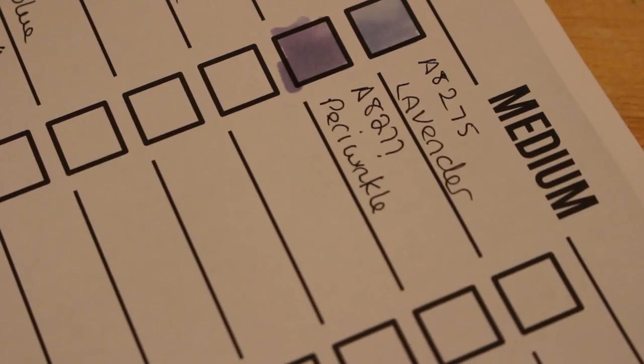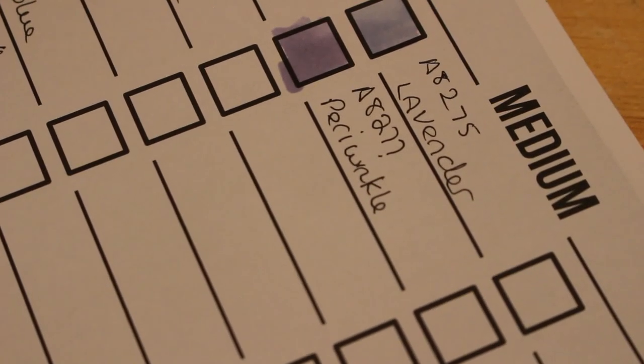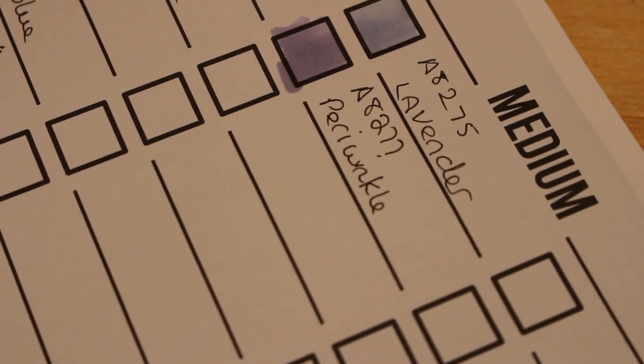browns. Oh no, I've gone down the wrong way. It's fine. I keep forgetting it does it backwards to me because I'm left-handed. Sorry. Lavender looks better now.